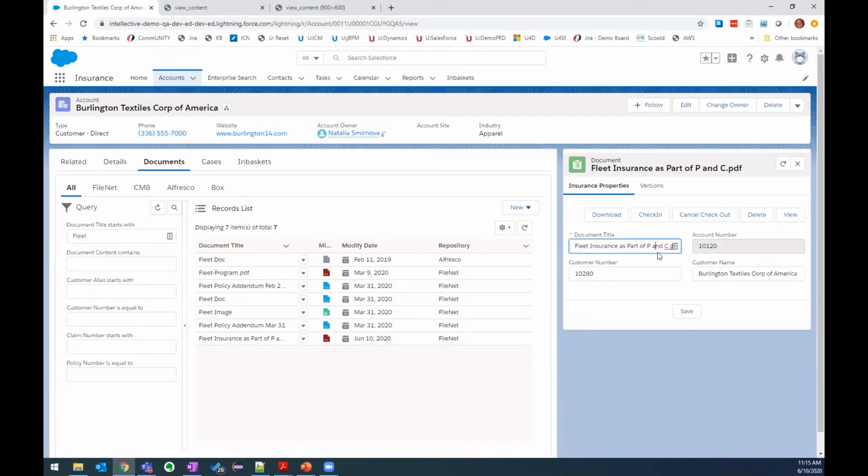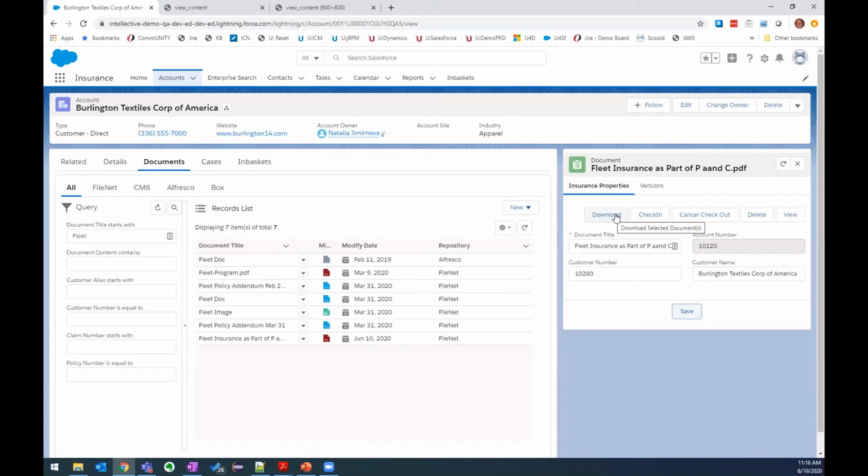If I want to make changes to it, so let's say I want to make a change to the title or customer number or any of the other pieces of metadata, I can do it right from Salesforce, and then this change is propagated down to the underlying repository. So if another user is using a different system that's also integrated to this ECM system, they see my changes immediately. I'm not just only working in Salesforce. And then from here, I have access to all of the different actions that this underlying ECM repository lets me do. So this is a really key point.